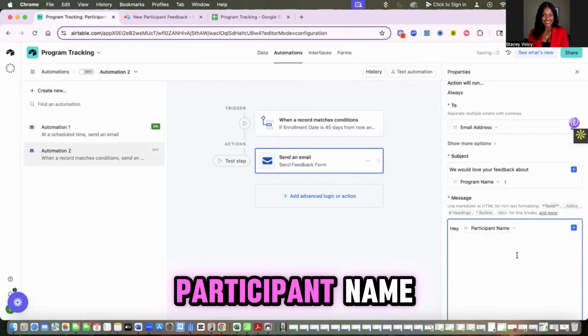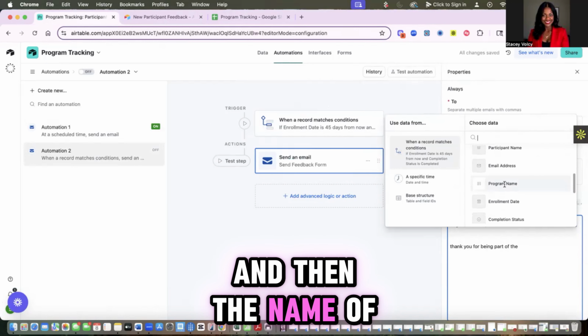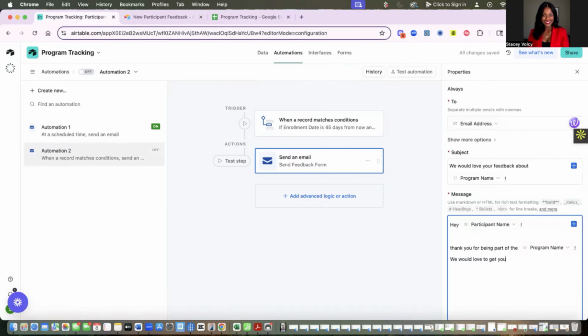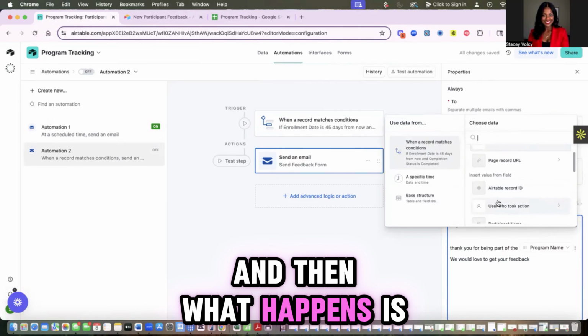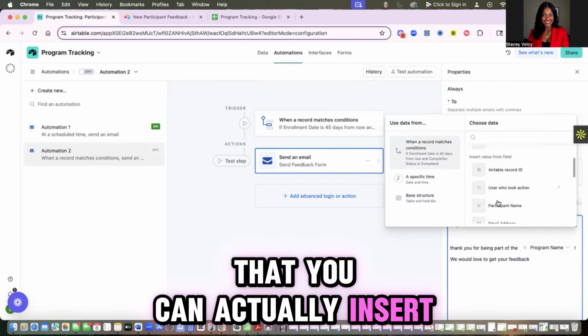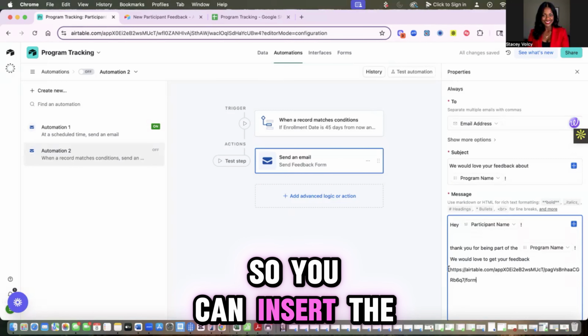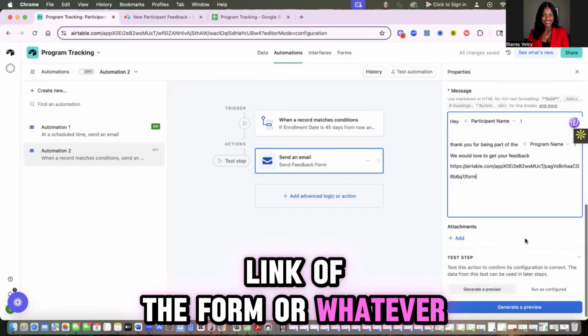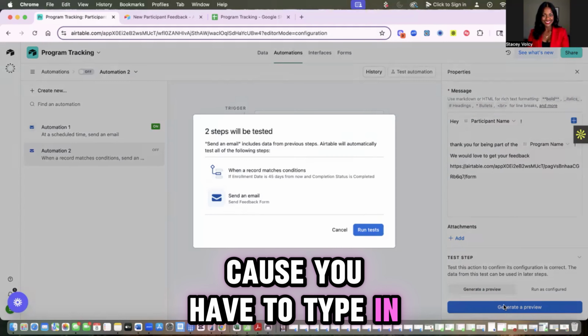Hey, participant name, thank you for being part of, and then the name of the program, we'd like to get your feedback. You write the message, and then you can actually insert all these things here. But in this case, to insert the link of the form, you can insert the link of the form whenever you're done with this automation, because you have to type in the email.